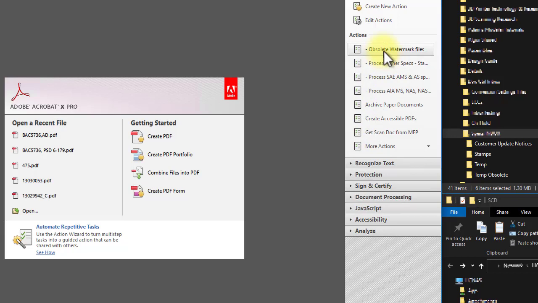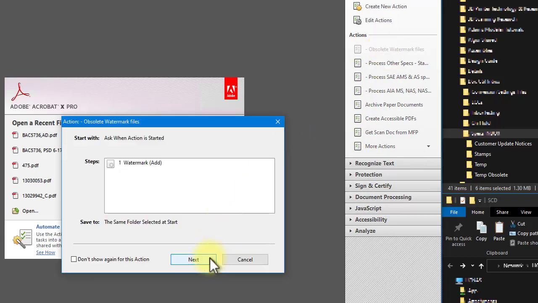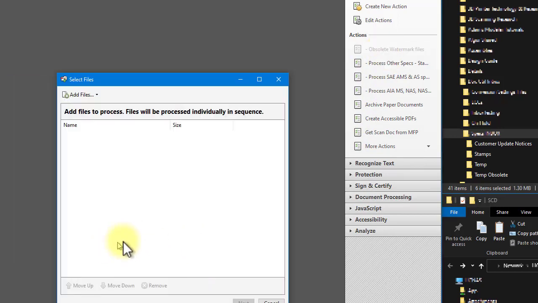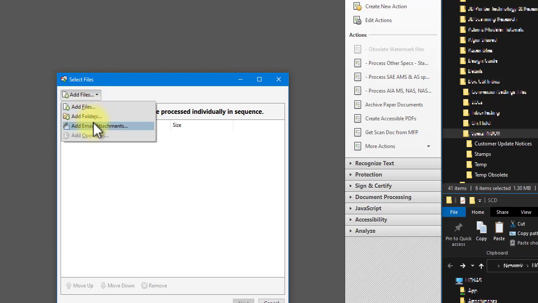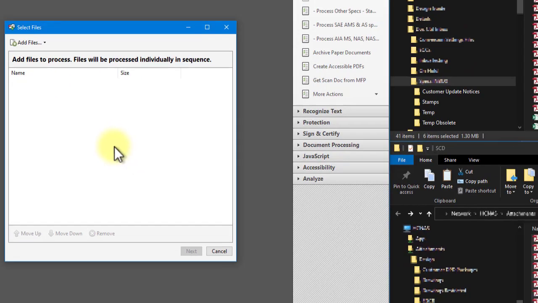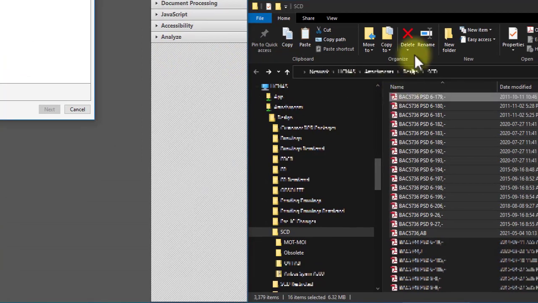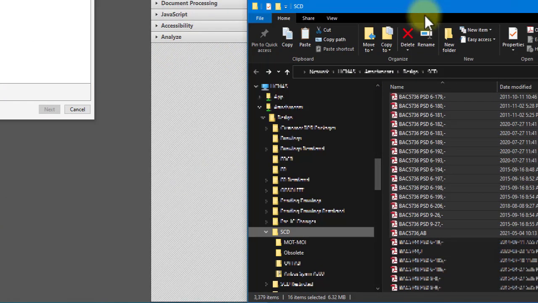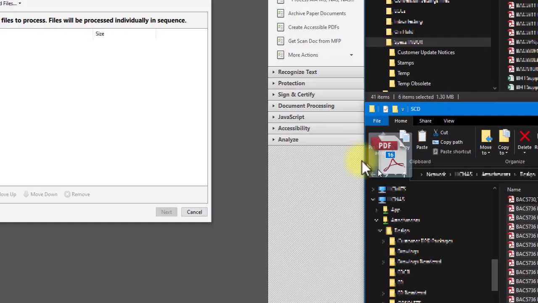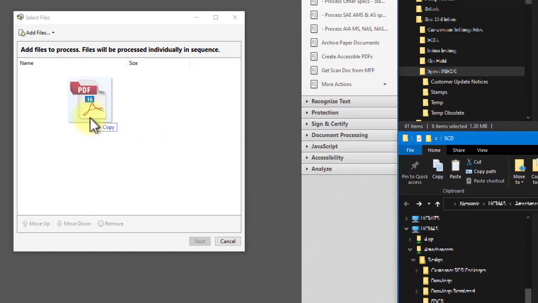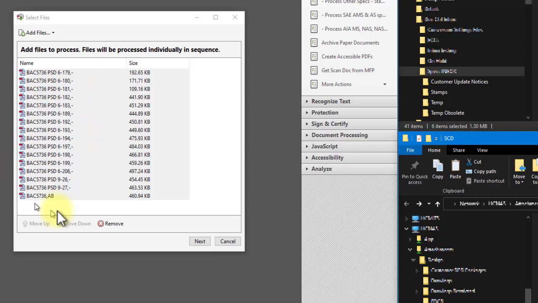So let's run the obsolete watermark action. Click next. I have this set up to prompt me to add files, and normally you can click here to add files. I can even add open files if I had a bunch of files open, but I never pick this because the fastest way for me to add files is to go to this directory, grab all those files, drag and drop them into this window, and it adds them right here.